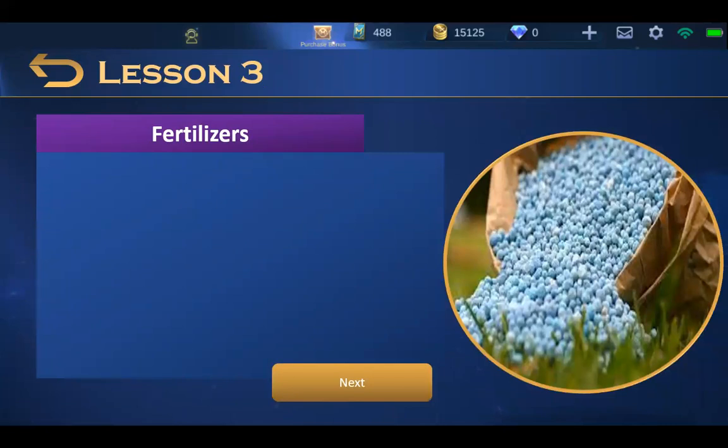Now let's talk about fertilizer. For farmers to get more yields of high quality vegetables, fruits, root crops, and other farm crops, the soil should have a complete supply of plant food. The yield of crops can be increased if the right fertilizer is applied and the correct methods and timing of fertilizer application are followed. Knowing what kind of fertilizer to use and when to use it is important to prevent wastage. So what is a fertilizer?